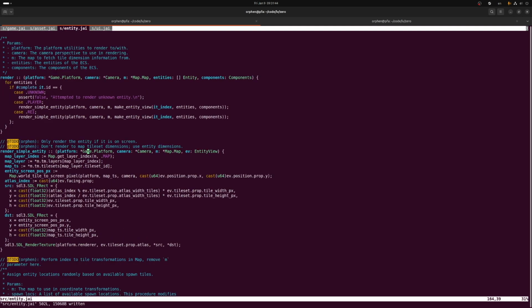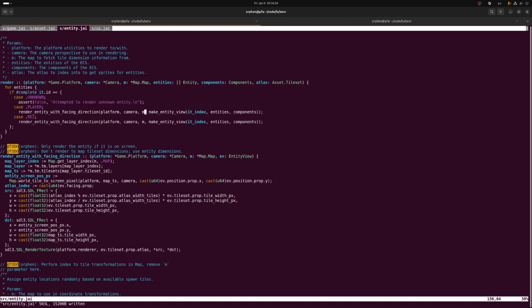So now that we've removed the distinctions, the discrete and unique tile sets per entity, we are going to have to compensate for that by adding some specialized logic. Let's have a supporting procedure that allows us to get atlas tiles or entities based on the facing direction. When I pass in render here, we're going to need big atlas. I guess we can just take in big atlas here. It's going to be a non-pointer to an asset tile set, and we'll pass that along to render here.